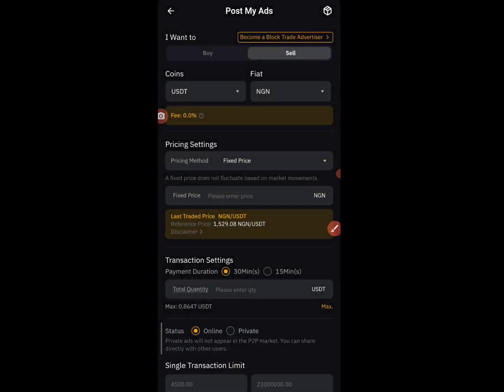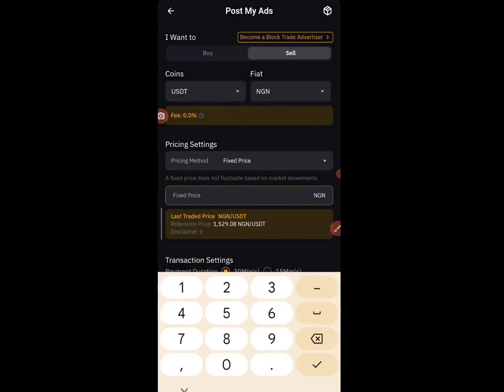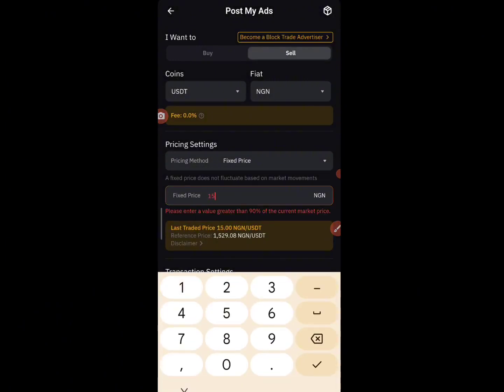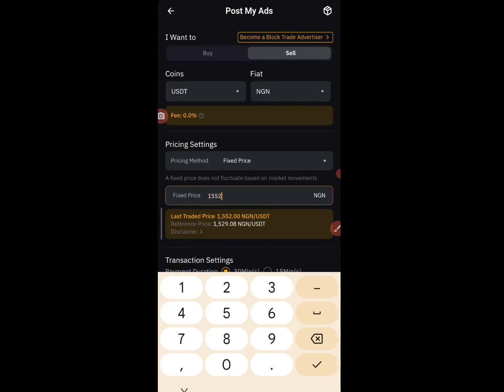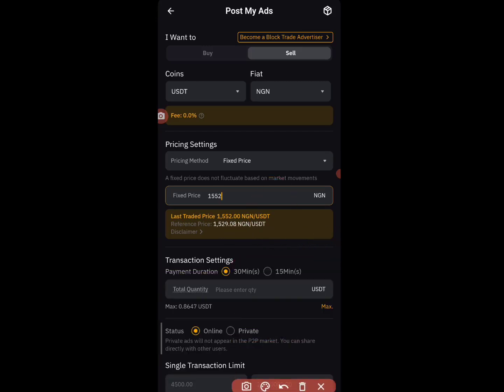At this particular point, I'm going to be entering some amount. When we check initially, we see 1552, right? This is the current amount. They are going to show you the amount that is in the market currently. Let me just show you right here. This is the current amount that Bybit actually brought out for you to buy and sell. Then we have a lot of vendors putting their price at this area. Like now, this is the price I saw, 1552, we saw 1553 and thereabout.